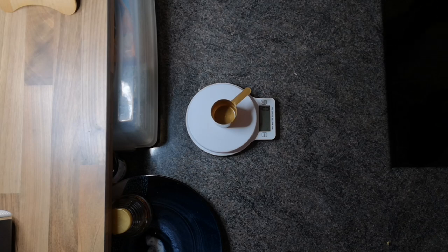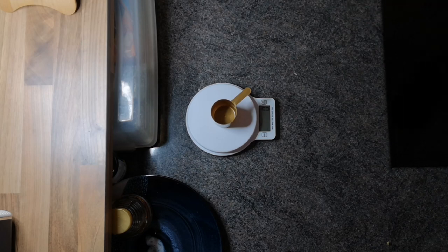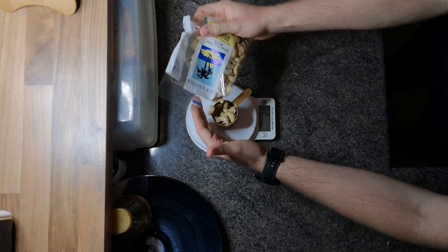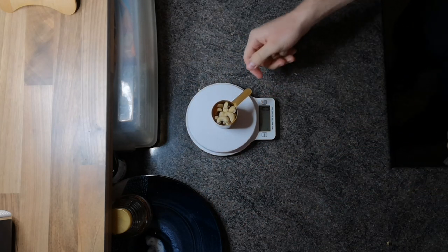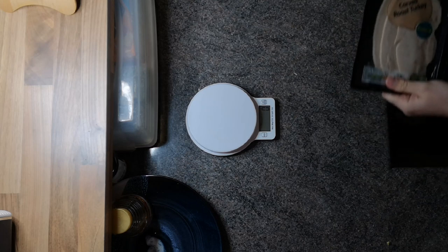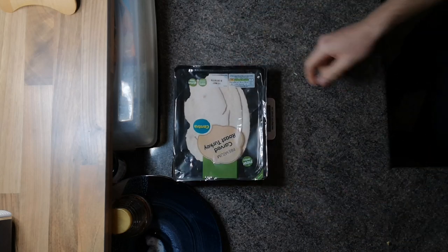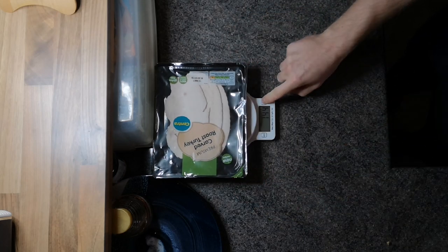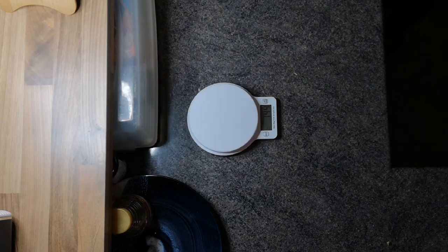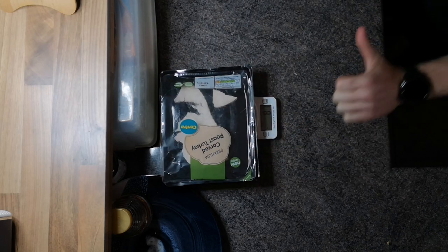Nice scoop, tear it off again — going to weigh out some cashew nuts. As I said earlier, great source of natural fats and proteins, so I'm going to go for 30 grams. Nailed it — 30 grams. Next up is our protein, the turkey. I usually try to get about 80 grams of turkey into these wraps. The easiest way to do that is weigh the full packet, zero off the scale, then take out as much turkey as you need — in my case 80 grams — weigh the new packet and it should be around 80 grams if you've done it right.